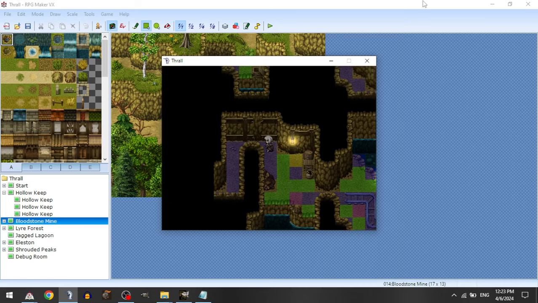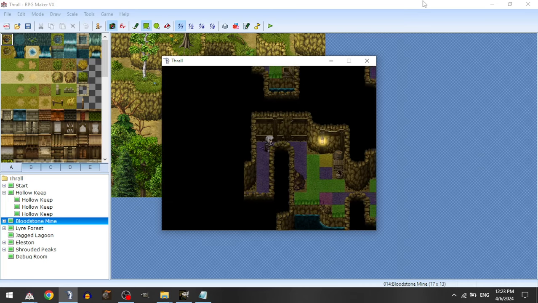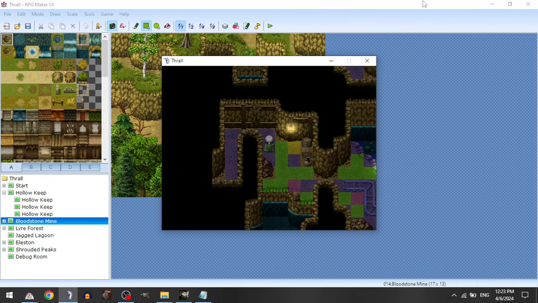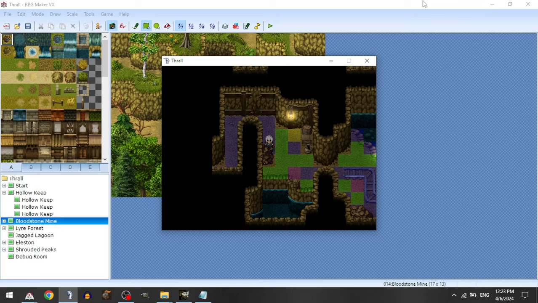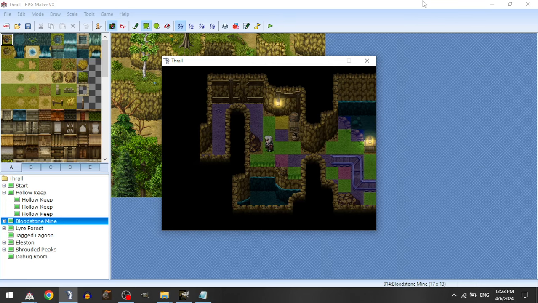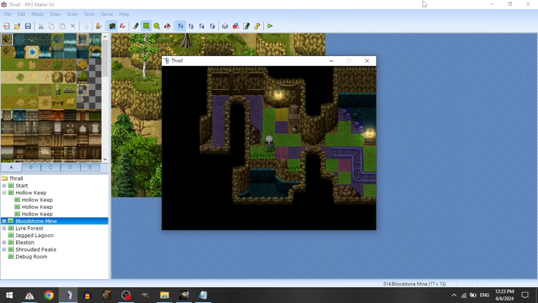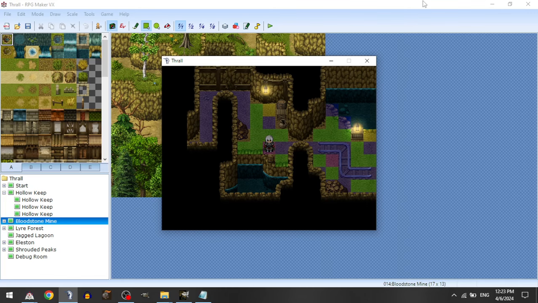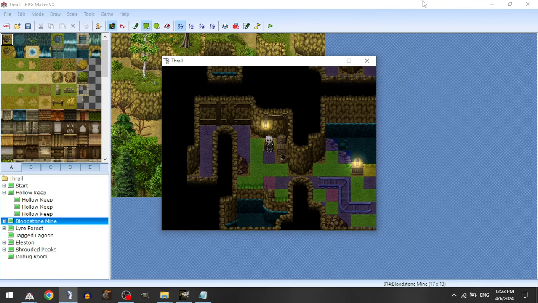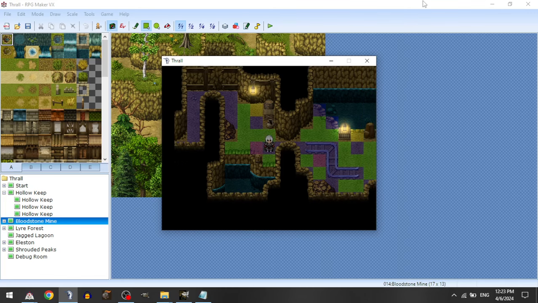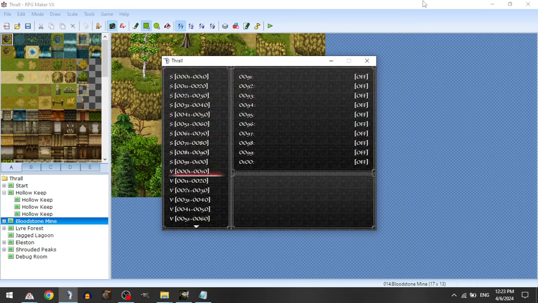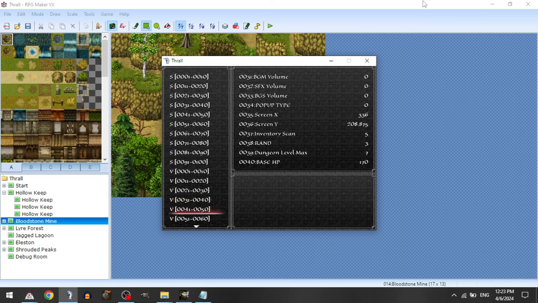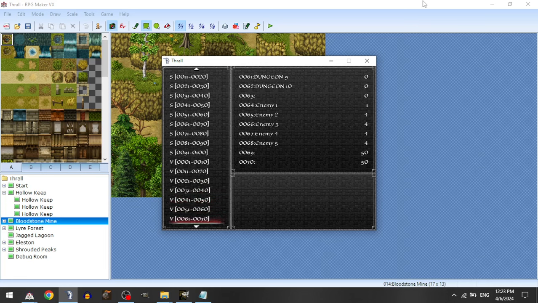Here we go. Okay, so these are all blue. That's good. They can be traversed, but they cannot spawn anything on them. The green ones can spawn things and they can be traversed. Purple can spawn things, and that is a spawn point for a player or monster. And yellow is a spawn point for a chest. Now, I'm not seeing any chests. Let's take a look and see if that is actually working correctly by checking to see where our chests are.